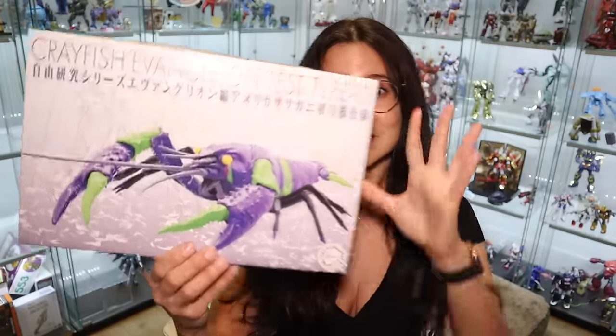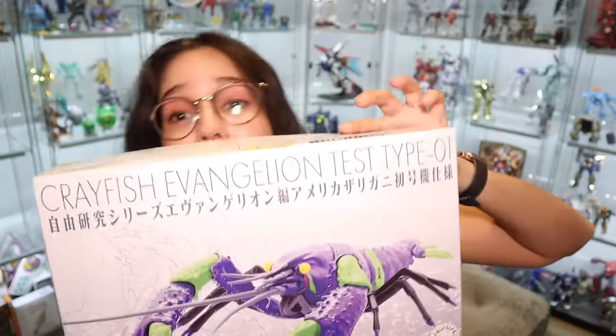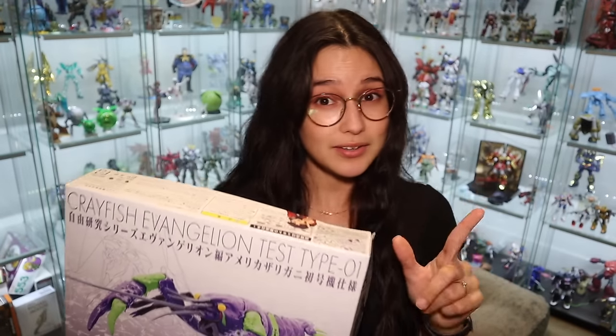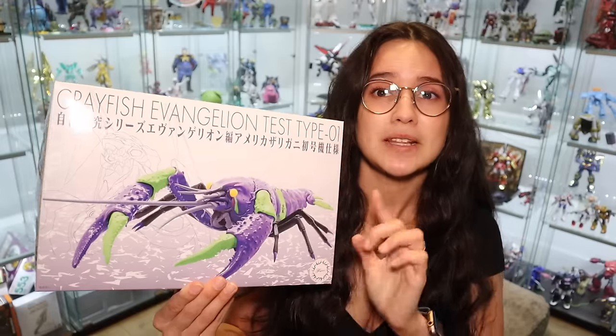So today, as you guys obviously know from the title and thumbnail, I got, ta-da-da, this guy right here. This is the box. If you guys can see, it is an Evangelion crawfish. Yes, you heard me right, a crawfish, and I believe this is a Louisiana crawfish. This actually got released in two versions. You have Evangelion Unit 1, and it also released as Evangelion Unit 2.